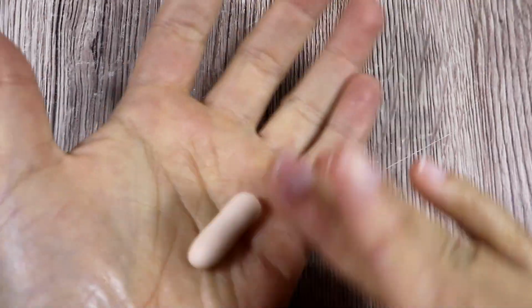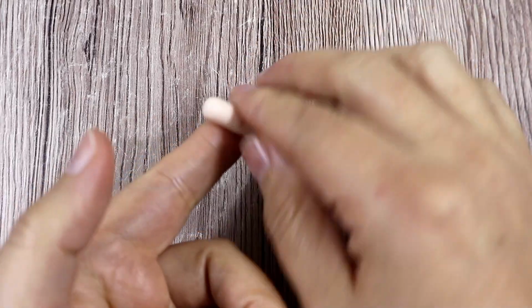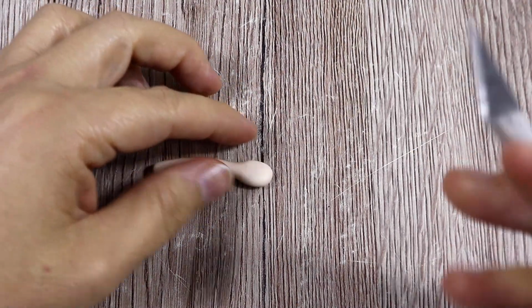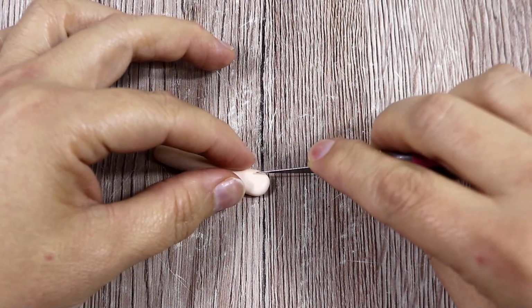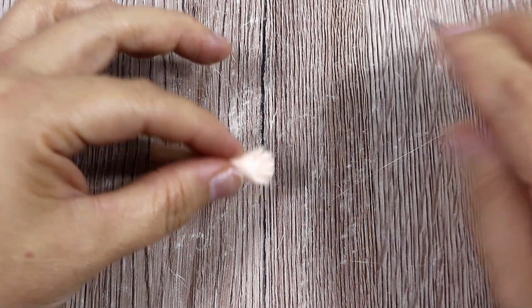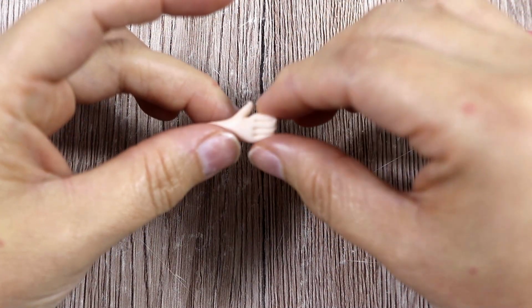What we still need to make are the arms, and we're going to use some flesh fondant, of course. We're going to make a sausage first, and then leaving 1 inch or less, we're going to roll it to make the wrist. Then we're going to make a cut to make the thumb, and then 3 more cuts to make the other 4 fingers. And then we're going to pinch it a little bit, because I want to make something really simple and not too overcomplicated.